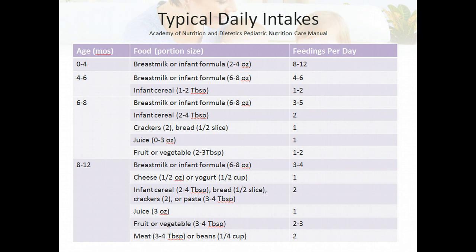ounces of formula and feeding between 8 and 12 times a day. So that's really frequent feeding. And so it's helpful particularly for new parents to realize that it's normal for babies to be eating that often. It does mean being tired sometimes and feeling like you're constantly feeding, but that just is normal. So anyway, just some guidelines here on typical daily intakes. So that wraps up that first year of life.